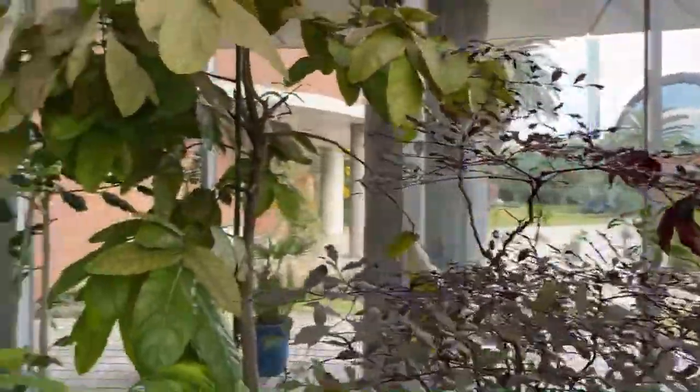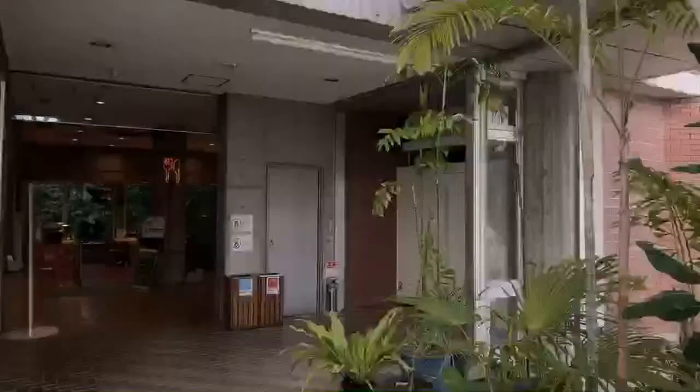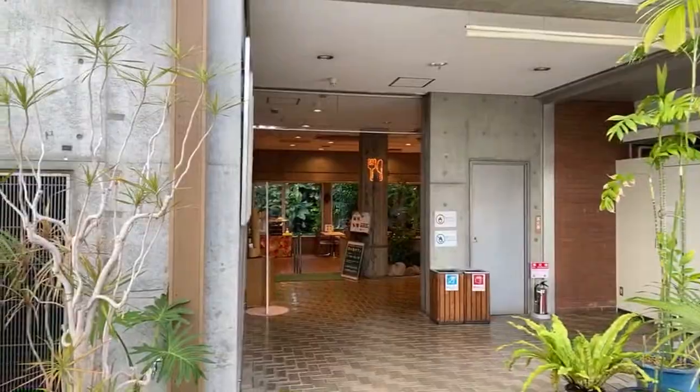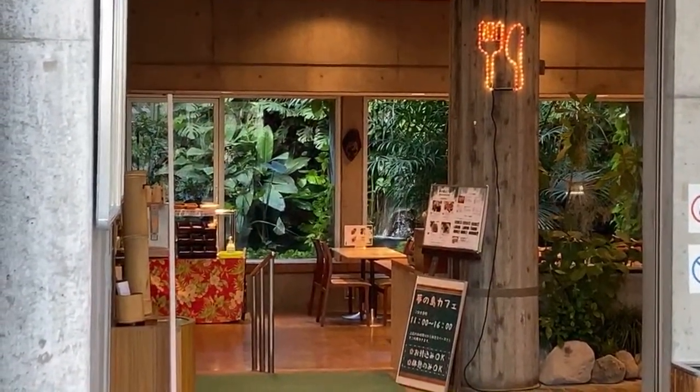Sorry, there's a lag in there. This is inside of the dome. Underneath it is this really nice place that you can sit with the trees. I gotta go back into the lag zone in order to get inside of the biosphere. But if you can see through here, this cafe is beautiful. Check it out. I did not expect that.